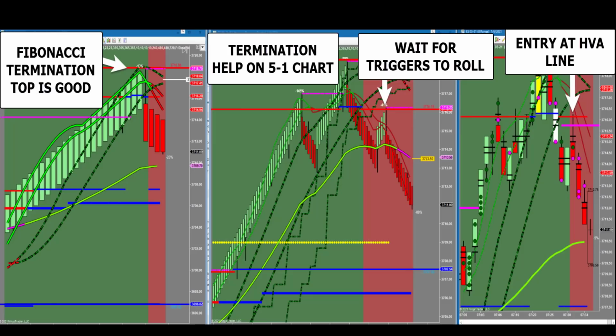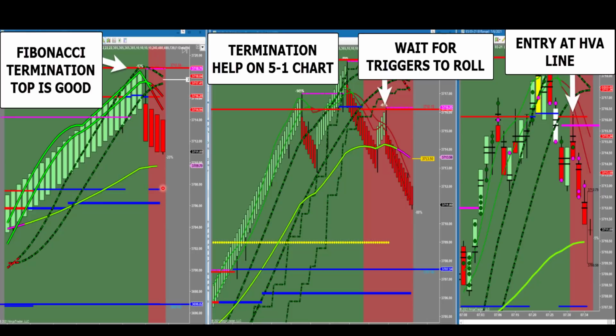In this picture from the trading plan, a short trade is illustrated. First, the large chart on the left has a termination of trend at Fibonacci resistance. It is also especially important to recognize on the large chart the location of the trigger lines at termination conditions. When the trigger lines fail to be located above the red Fibonacci, the area is anticipated to reverse the market.